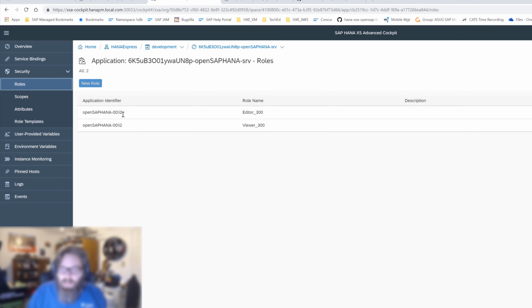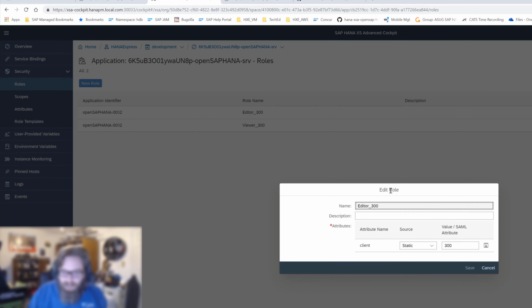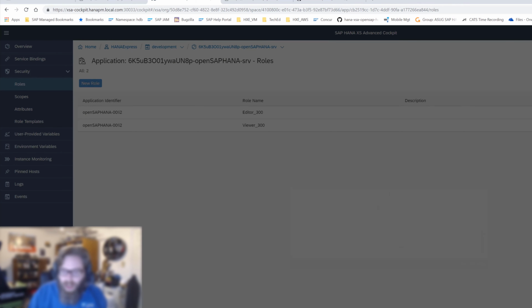I can do the rest of the process, hopefully from the web user interface. So we have the roles created, we have the values assigned. I think now maybe I'm pushing my luck here to actually go into edit mode, but yes, you can see the values being assigned here. The client 300, the country US.